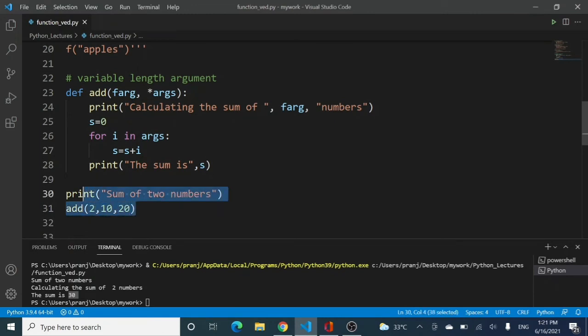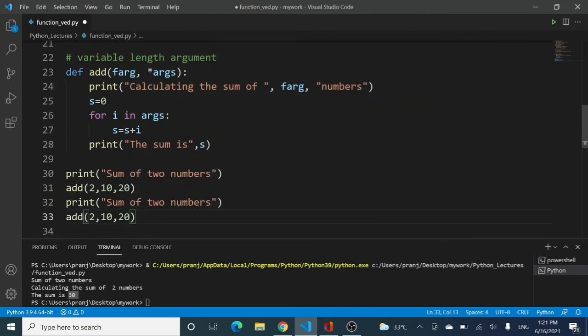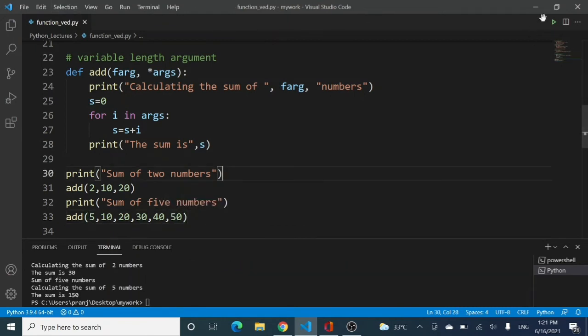Now let me copy and paste the complete code again over here and say calculating the sum of five numbers. Let the first argument be 5 this time, and here I have given two numbers, and let us add a few more to it. Now I have five numbers, and if I run the code, you can see calculating the sum of five numbers and I got 150 as the sum.